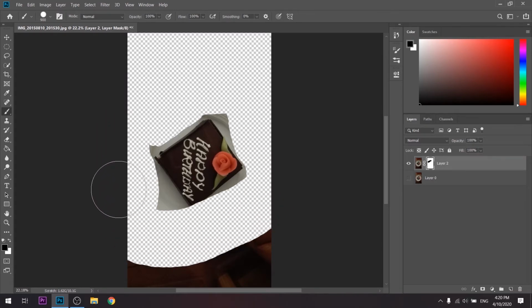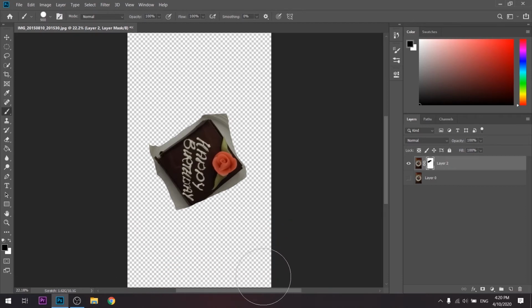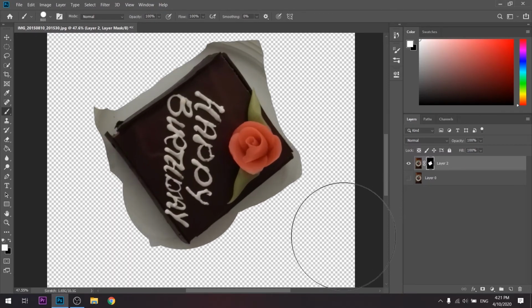Ooh. As you can see, I took a chunk of the cake right there. So now you just flip the black box and the white box. The white box means you're painting back the details. As you can see, I'm painting back the cake. Now just zoom in and make a better selection.